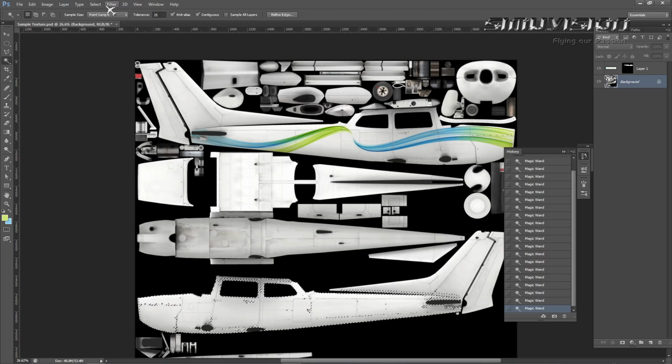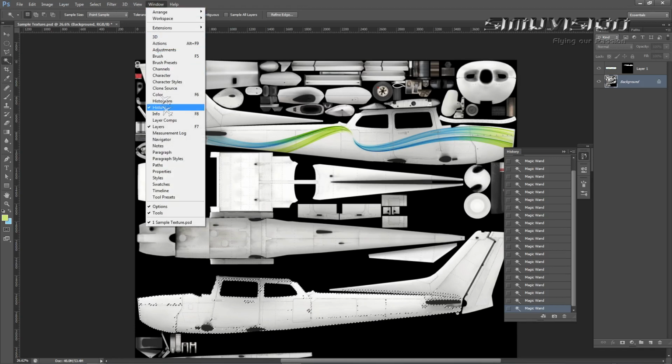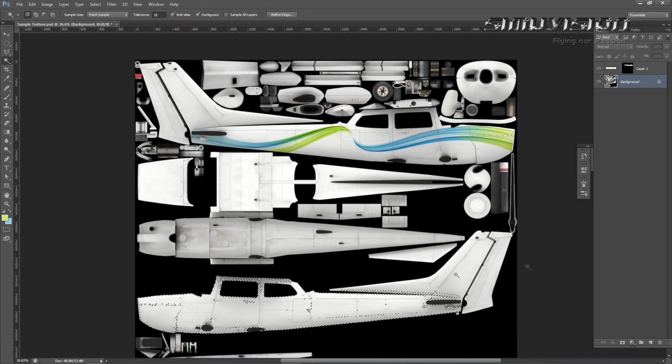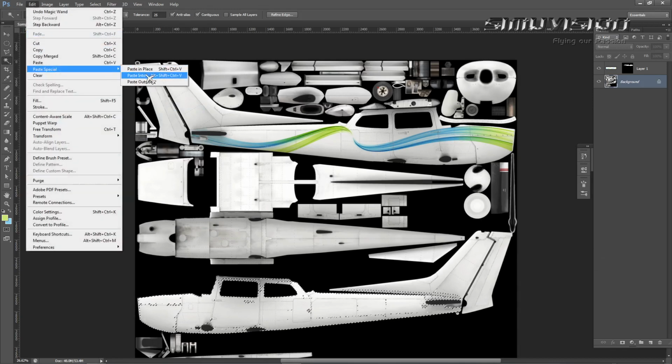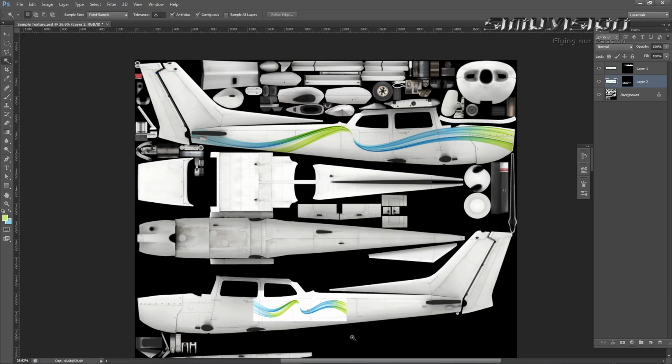All right, so let's go to Window and close this. Now let's again go to Edit, Paste Special, and Paste Into. You can use Alt Shift Control V. Otherwise you can just use the menu and go ahead. Though I am on a magic wand, if I press Control, that turns it into the selector. Now you can see I can move it around and select this to the area where I have chosen the entire thing.